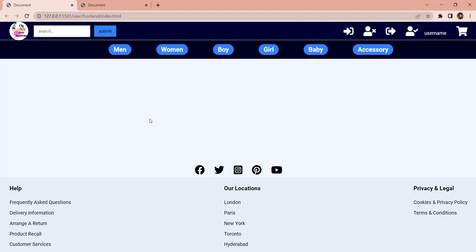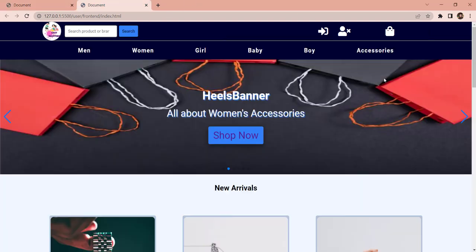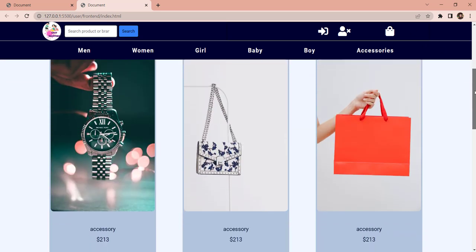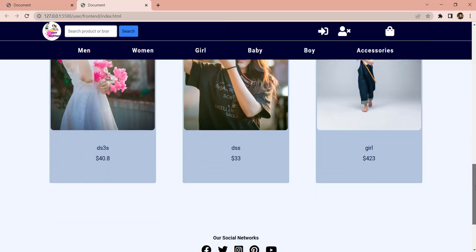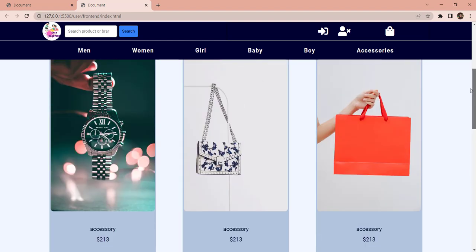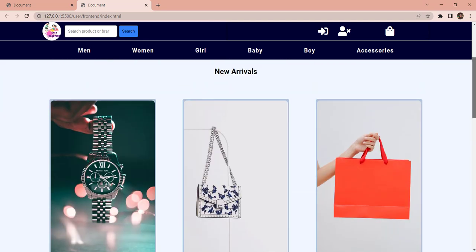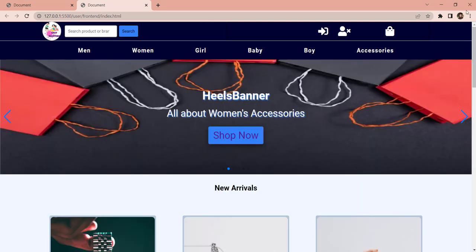But before we move on to the banner section, there is one more thing I need to sort out. For that, let's go to the demo project. If you look at the demo project, now we have this scroll bar. Even if I scroll down, I will still be able to see the header. And it feels like the product is sliding underneath this header section, and the header section remains fixed there.